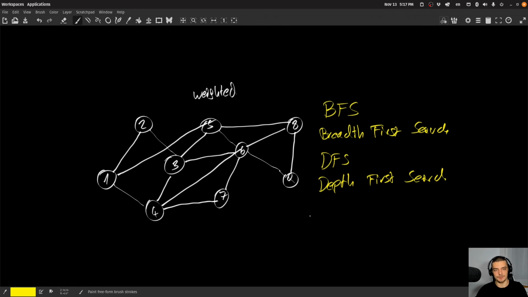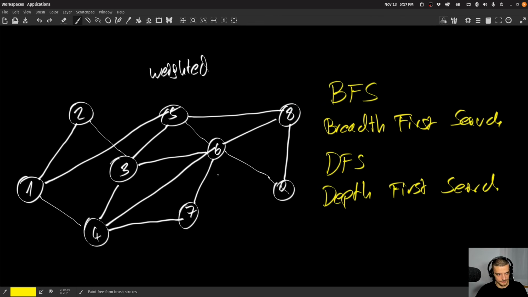I'm going to upload them to GitHub, but these two here I'm going to actually implement with you guys in the video. I just don't want to make this video too comprehensive because we could implement a ton of things when it comes to graphs. I want to give you a basic implementation, and then you can take it from there and extend the functionality if you want to. So that's what a graph is basically. So let's get into the coding.